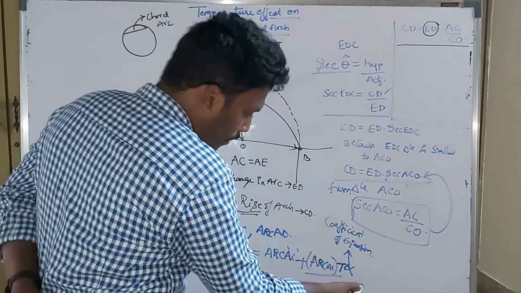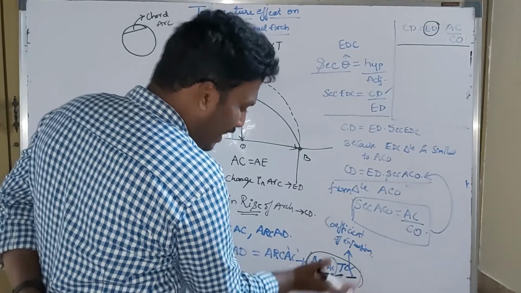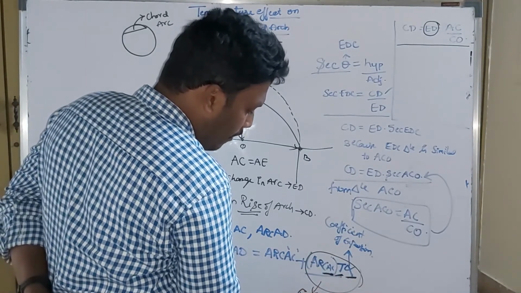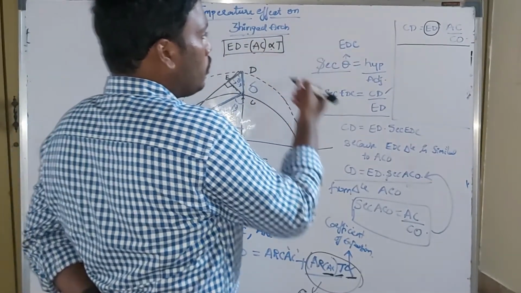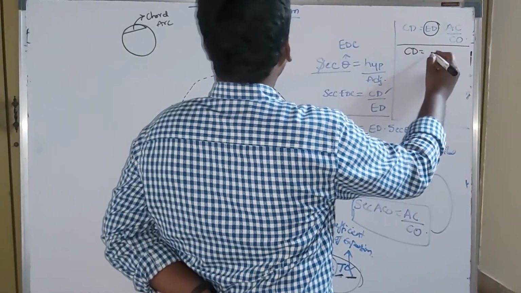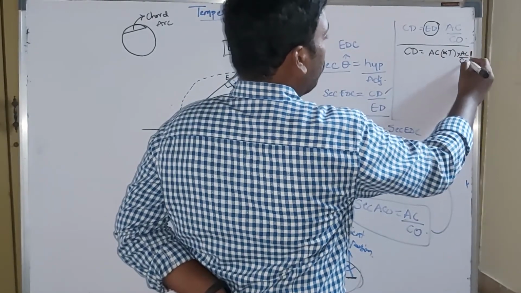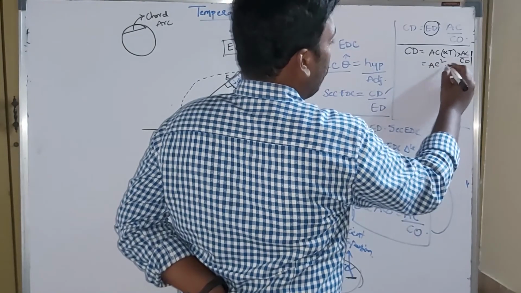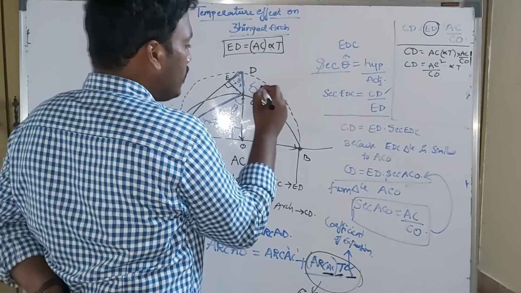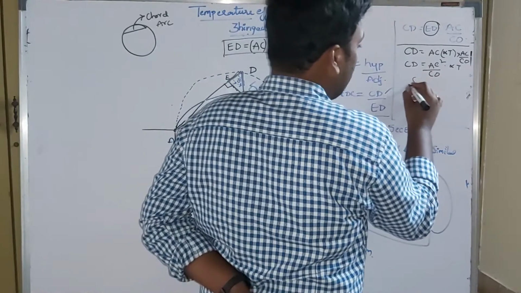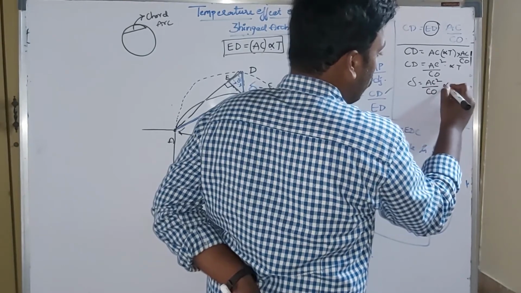Here we saw how we generated this value. By increasing arc AC with respect to T and with respect to alpha, this component, the ED value, increased. So now ED can be written as AC into alpha into T. So using this value here, CD is equal to AC alpha into T into AC by CO. So this can be written as AC square into alpha T by CO, where this is CD. What did we discuss about CD earlier? CD can also be written as delta. So delta, the change in rise of arch, is nothing but AC square by CO into alpha T.